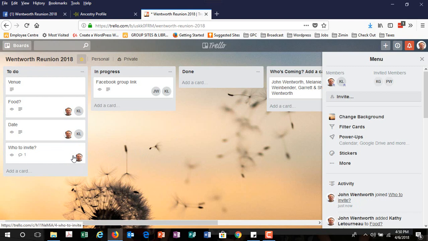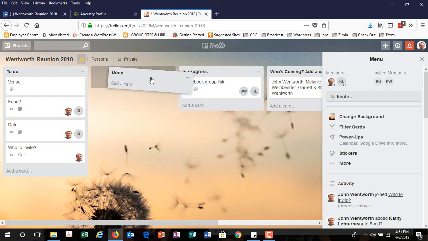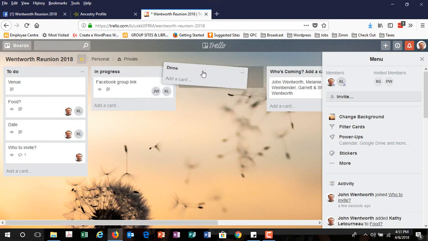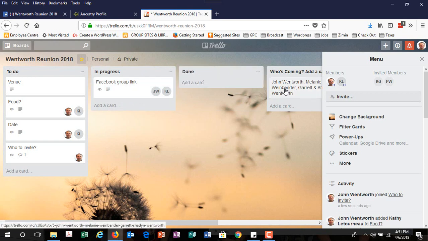So we all will have administrator privileges. Kathy, I've just given you those because it is my Trello board that I created. But anybody who joins can be given these same privileges. So you now have administrator privileges. So be aware, though, that the lists can actually move, and that'll kind of mess people up. So you can move those around. It's kind of neat that you can do that.